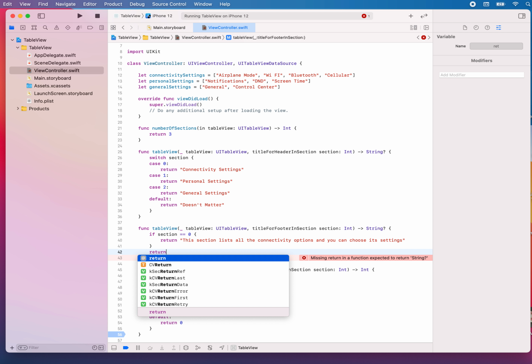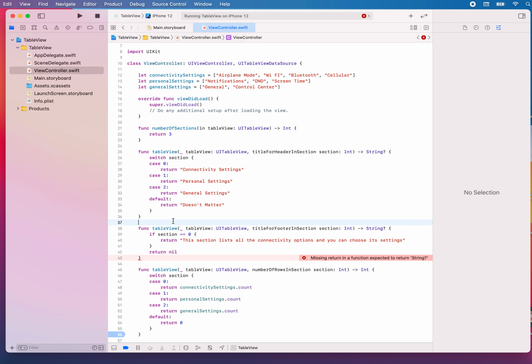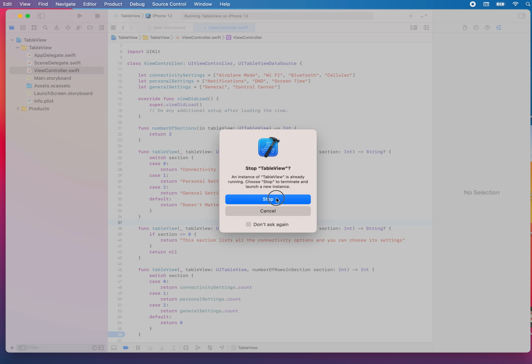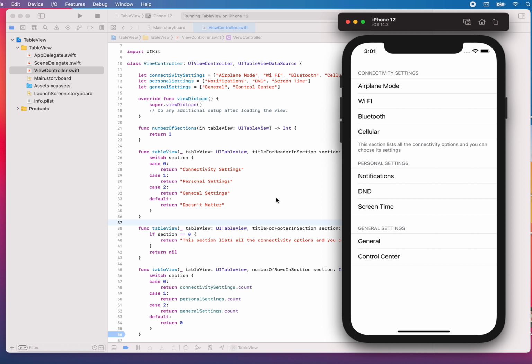And let's assume that for everything else you just want to return nil. Now you could have simply gone with the case and put a default as well and return nil in there. Totally doable. It's just whatever preference you may have. But again, now you can see that's how it works. You now have a footer which is present on the first section, which lists some additional information for the user to go forward and see.